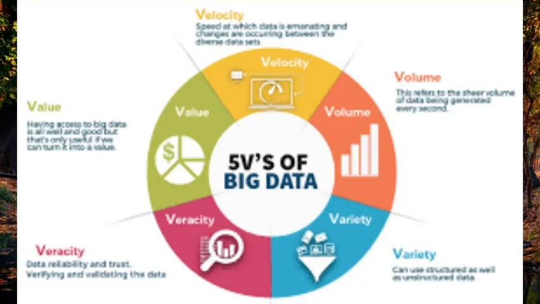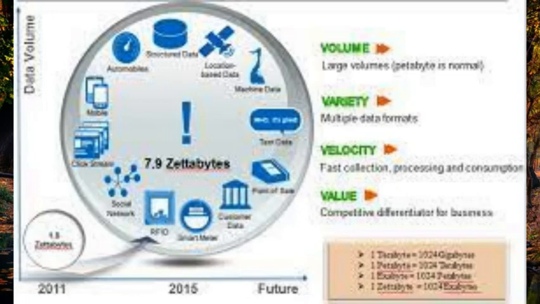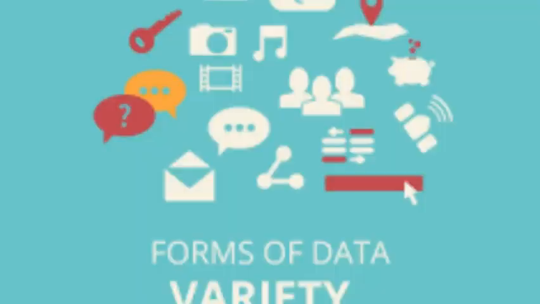Now we come to the third, that is variety. Variety is the availability of data from new sources both inside and outside an enterprise. It can be structured, semi-structured and unstructured. Basically, structured data is organized data, data made into tables arranged in a proper length, and there is a proper format of data. In semi-structured, the data is semi-organized, which means that it is generally a form of data that does not conform to the formal structure, such as log files, which are an example of semi-structured data.